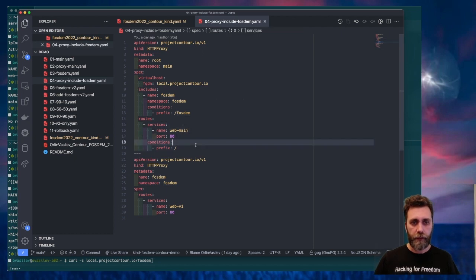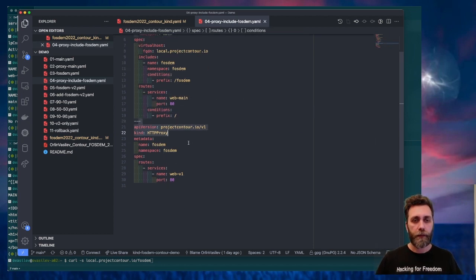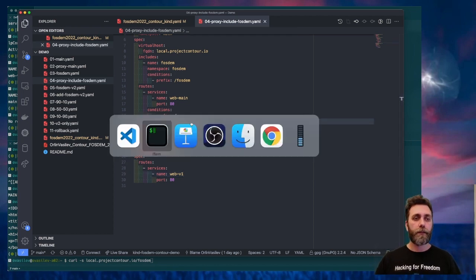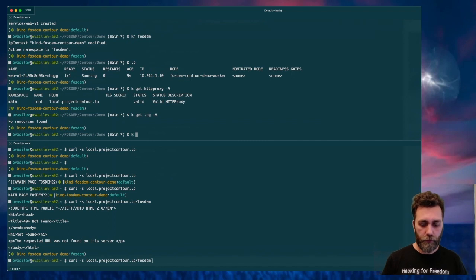The rest stays the same. The second part is we are not only going to update the root HTTP proxy, we're going to create in the FOSDEM namespace another HTTP proxy, which we're going to use to expose the web v1 application. So let's go back and kubectl apply -f 04.